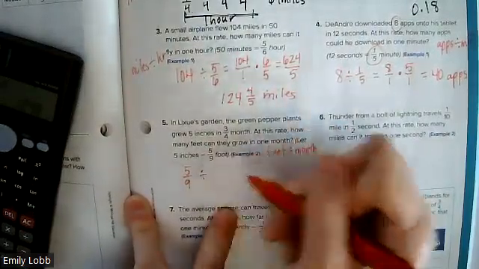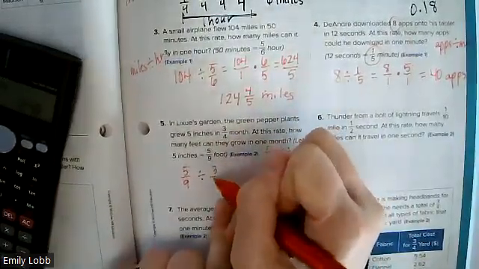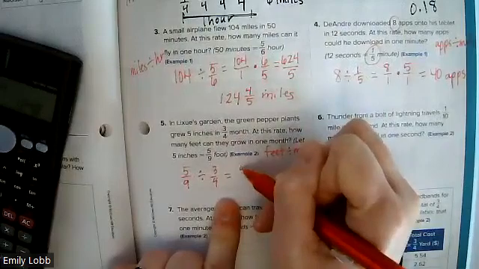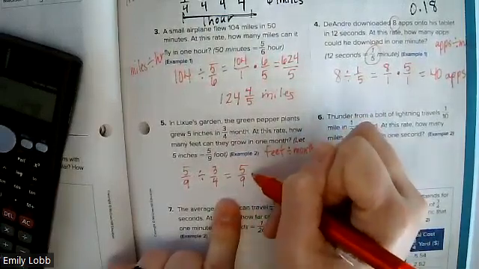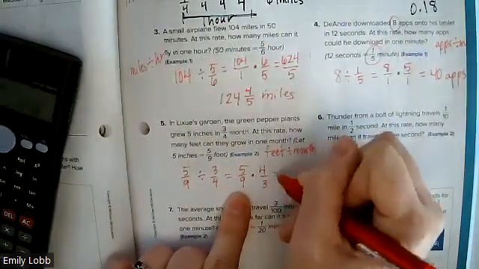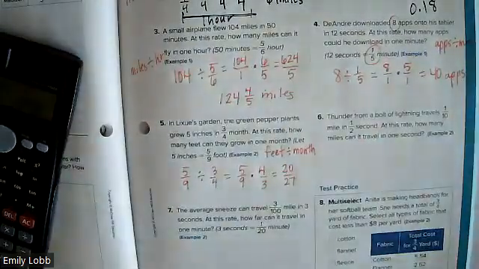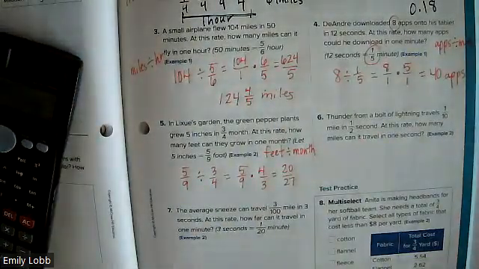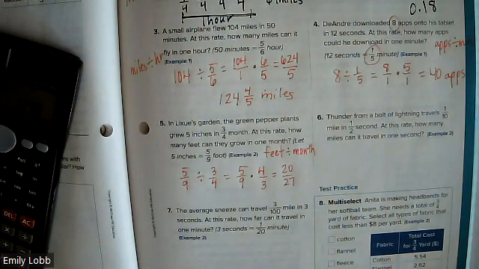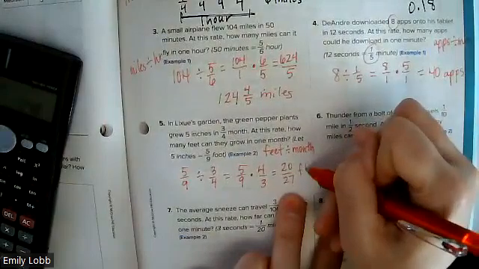And then we're dividing by months. How many months? 3/4 of a month. So we're going to keep, change, flip. Remember, this isn't asking us inches, it's asking us how many feet. So this is in feet. So not quite a whole foot.